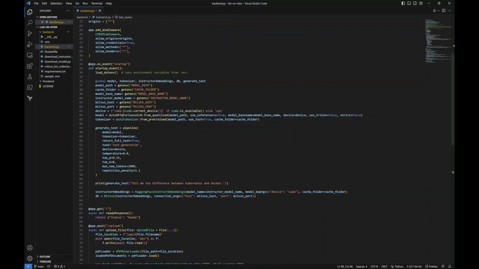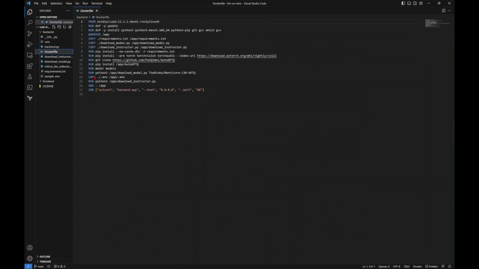So how do we build this Docker image, right? I actually have a Dockerfile over here. It's quite lengthy, but we are essentially using the NVIDIA CUDA devel development image that we update. We perform a series of installations of some requirements in order to build things like AutoGPTQ, as well as the nightly version of TensorFlow, because I'm using CUDA 12.1. Copy requirements, copy download model, copy download instructor. Then we start to run the installation of the pip requirements.